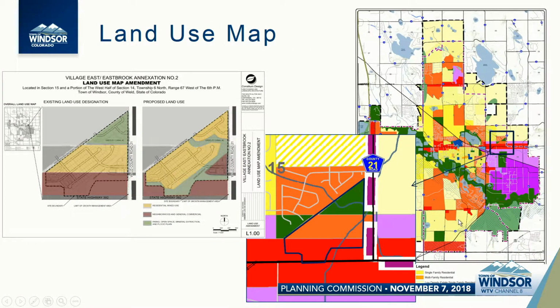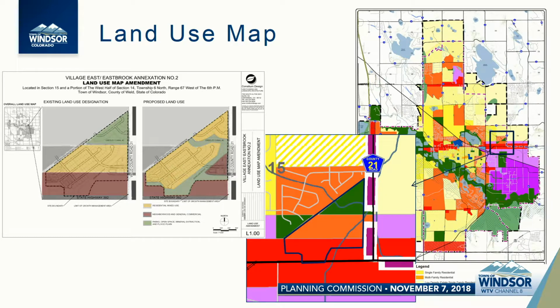So we look at the land use map. Currently the land use map, and it's kind of a little hard to see, this is the area here, has 3 land uses on it. The northern area is a floodplain, mineral extraction, and open space park land use. That's largely to do with the large floodplain that's on the area, which has to do with the John Law Ditch. In the middle there, it's an orangish red color.